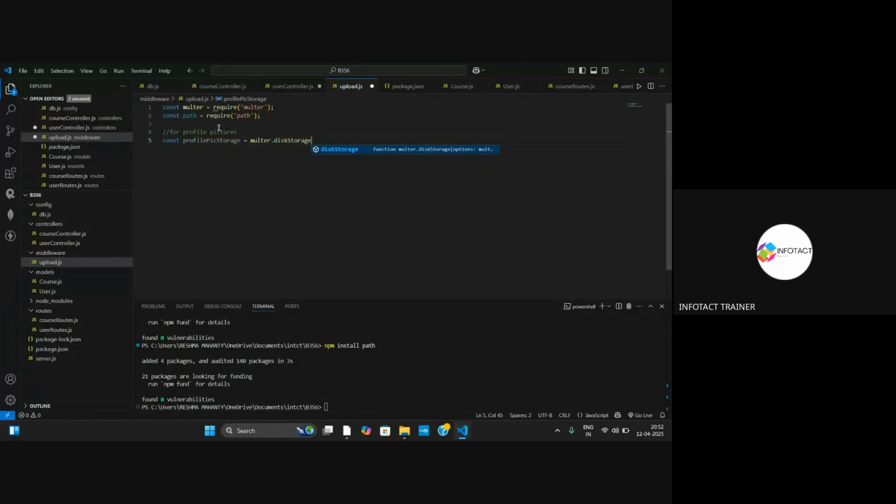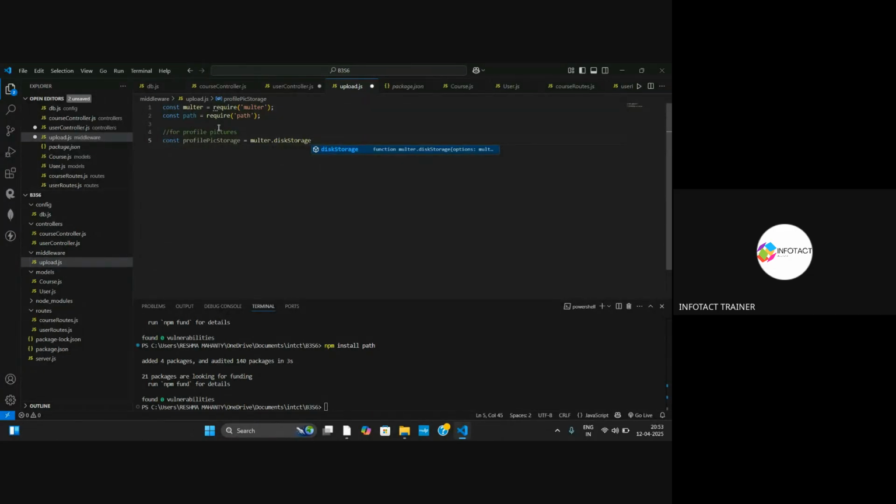Somebody was asking me in the very beginning of the class, ma'am, why do we use this multer? So multer is used to store some kind of data, and that data is a file, not text. We cannot provide our picture as text, isn't it? So we have to provide our picture in the form of a file. We use multer in order to provide the server with our data as input.